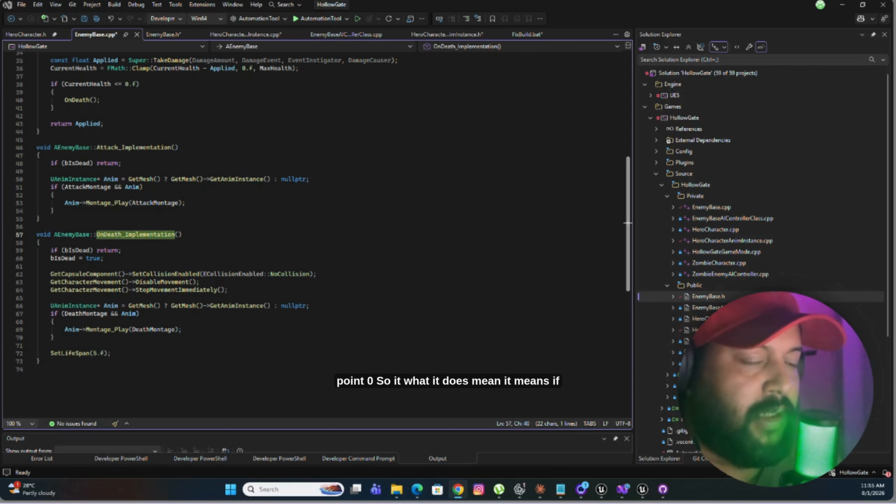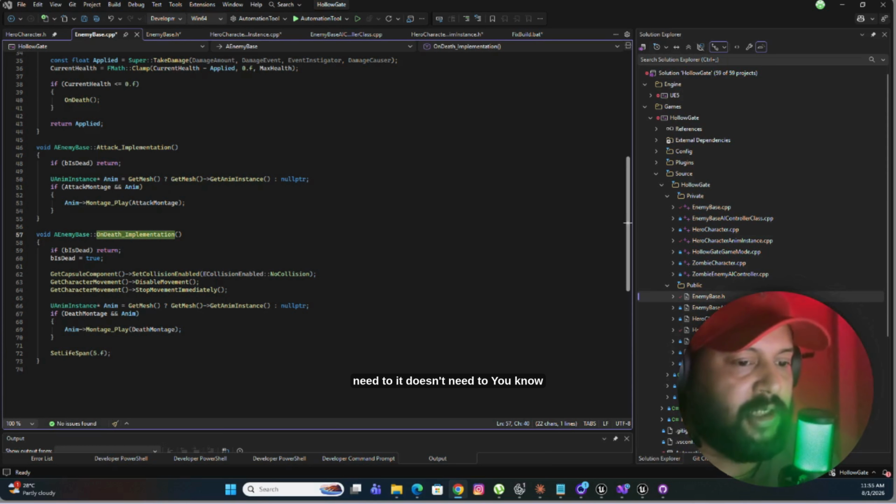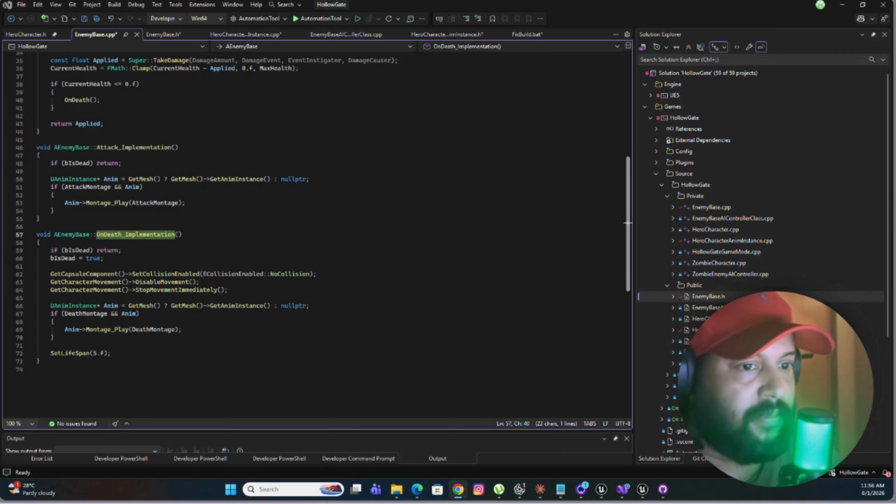What that means is if the character is already dead, it doesn't need to litter the level forever, so it cleans up after 5 seconds.